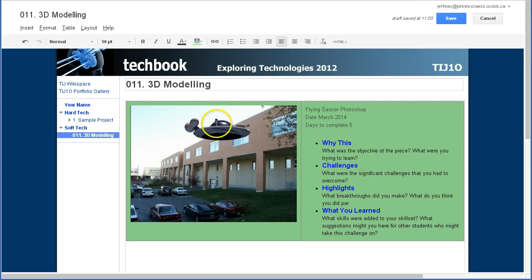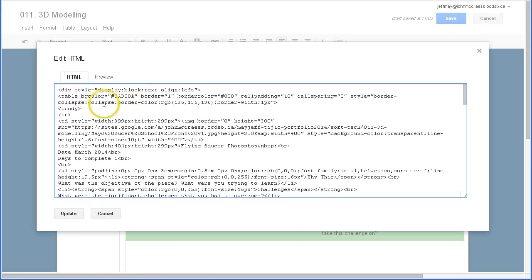Last little trick of this, that color can go wherever you want inside of whichever row or whichever cell you want. I applied it to the entire table by putting that color code right there after the table. If you wanted just to control the color for where the text was, you'd have to identify where the text is stored. Now, table row means this is the start of the first row. We only have one row. Right after that, I have a table data, TD.